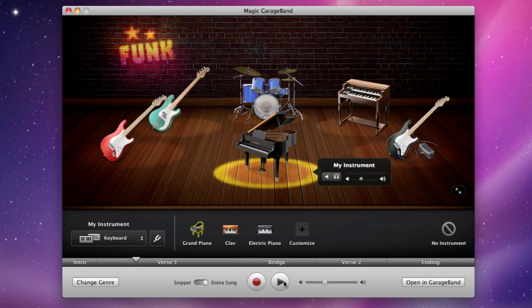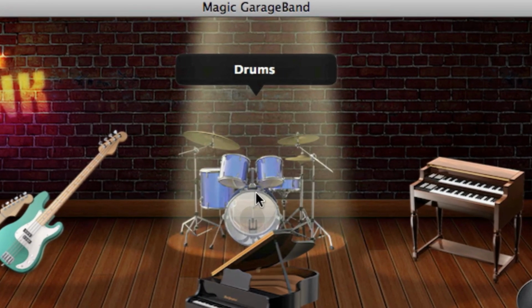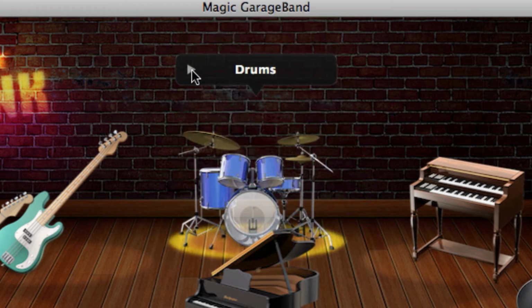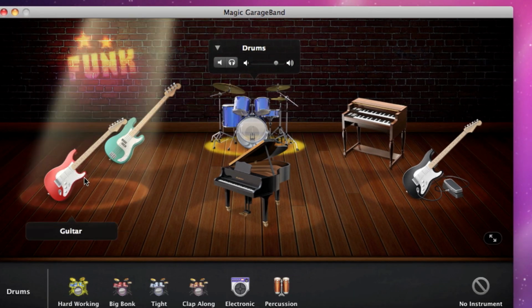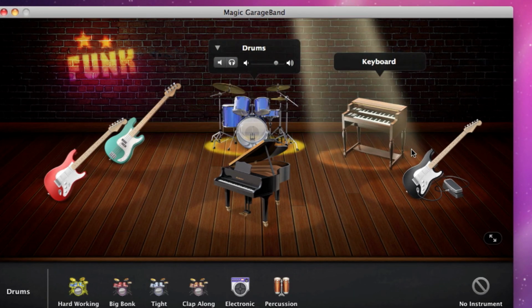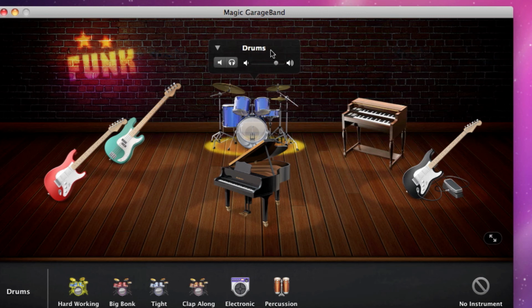Okay, now let's say you don't really like the mix and you want to stay on tempo, so you want to hear the drums more. All you have to do is click on the drums, go to the top, click on the down arrow, and boom, you have a couple of options here. You can solo the drums, you can mute the drums, and you can raise the volume of the drums. This goes along with every single one of these instruments on stage. So you can mix right on stage.